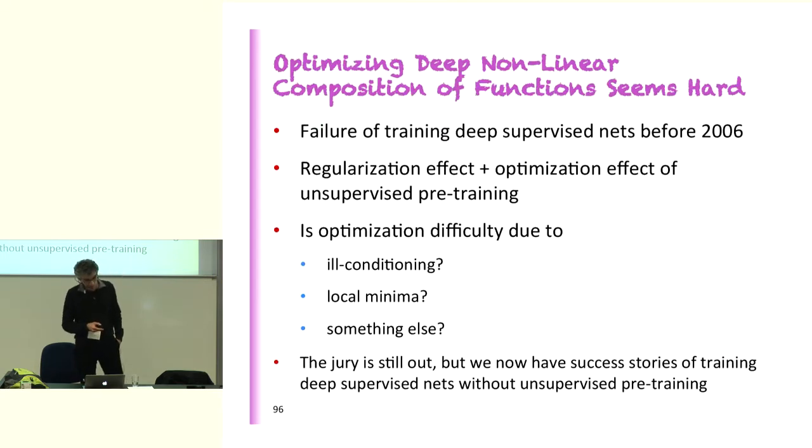So in this 2010 paper, we tried to understand what was the effect. Was there some kind of regularization effect? Is it connected to optimization? It turns out that both effects matter. There really is a regularization effect, and it's also connected to the optimization procedure. We still don't know what it is that makes optimizing deep networks difficult, but there's some nice recent work starting to bring some interesting new light on this from Surya Ganguli at Stanford. But this is clearly still an open problem.